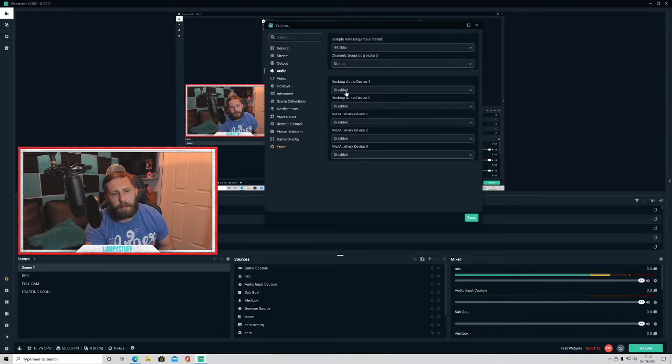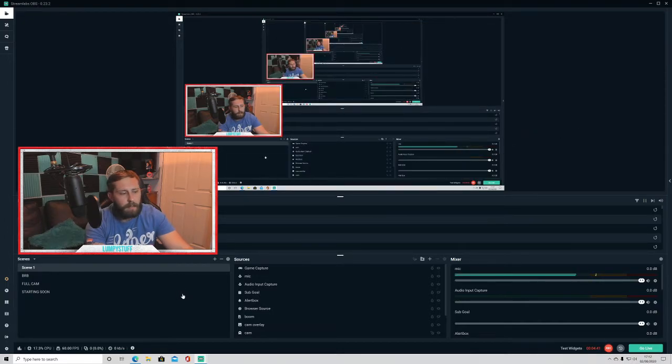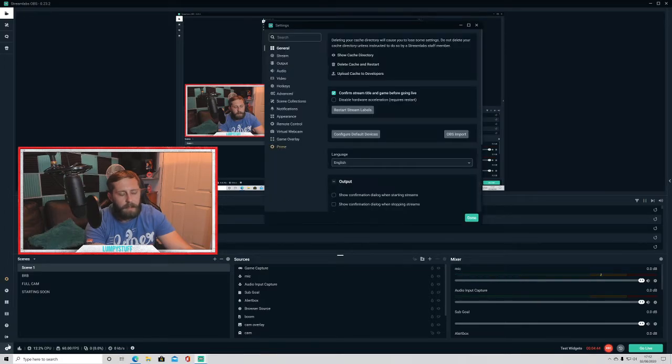Me personally, I have it all disabled because I have a GoXLR, where I stream off of 2 PCs. I have all my audio, my mic, my music, my chat, everything running through the GoXLR. But if you want, you can just put in your desktop audio and your mic here. You'd click on and find which mic you're using. Like me, I'm using the Yeti, and you just click on that if that's something you want to do. Sorry, I didn't mean to close that down.